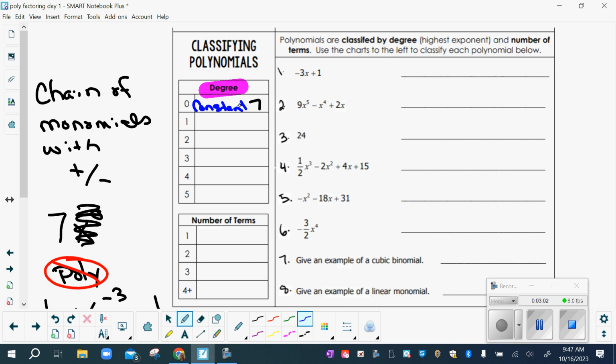It has no variable. The second thing that can happen is that you might have the number 7 with an x to the first, or just an x. And if you have that dude, he is called linear. That's anytime you have a variable to the first power. Now maybe around this time you're starting to get the hang of it. If you have 7x to the second power, does anyone remember what anything to the second power is called? We did those 2 last week. What kind of functions were those? Those were called quadratic. You got it. So linear, constant, quadratic.